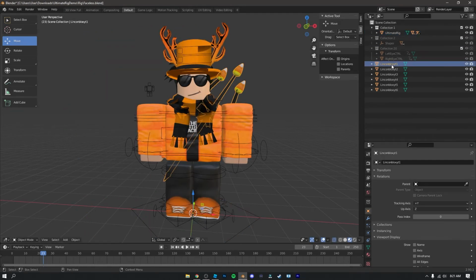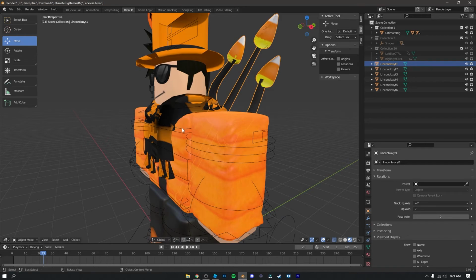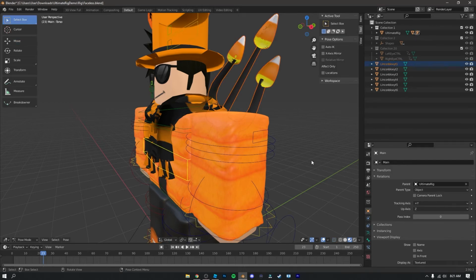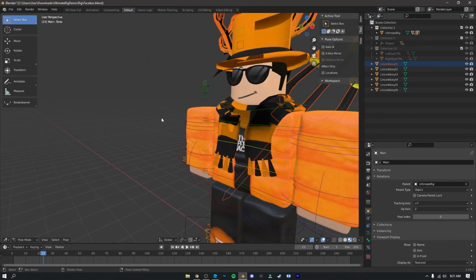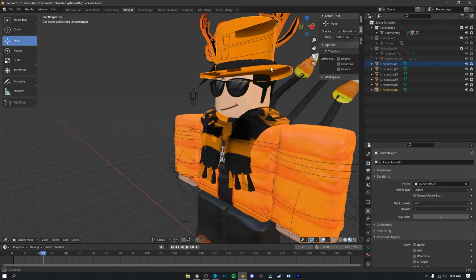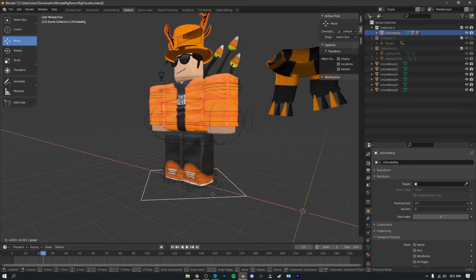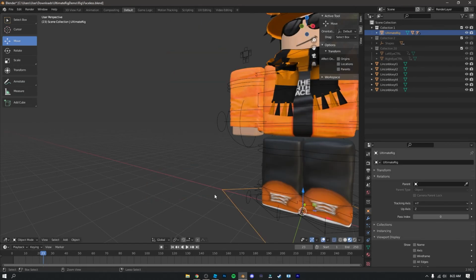You're going to want to click on your first back accessory, and we can just stay right here. Once you have your back accessory selected, hold shift and then click right here. Now that that is selected, do Control P and then do bone. Now it's selected, and they should be linked together. If I get out of pose mode, select that, and move the rig over, as you can see, we only have the scarf left to link.